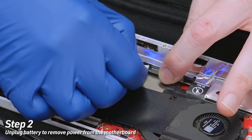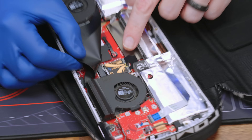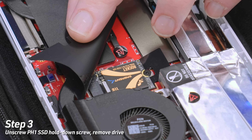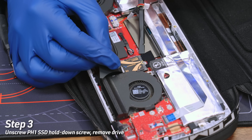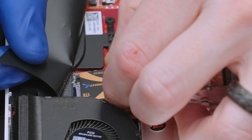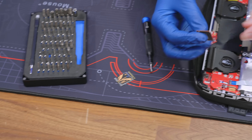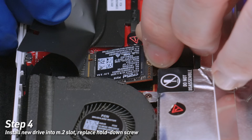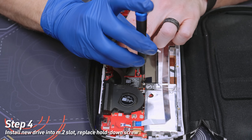Now we are safe. Be careful with metal parts, but as you can see the SSD — the 2230 — is right here underneath this little black cover. You can see the screw. We're taking out a Sabrent Rocket one terabyte drive — Phil actually put that in there himself because he initially had the 512 gigabyte version. We're going to take our iFixit and just remove this screw, then use the spudger tool to lift that up. The hard part is getting a hold of it because it's so tiny. Wiggle it side to side and pull it out of the slot. And now we put in the new drive in reverse — if you've ever installed an SSD in anything before, especially a laptop, you can do this. The drive is installed. Now we're going to screw it back down.